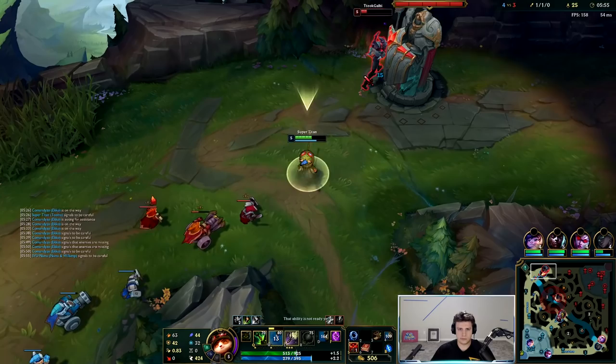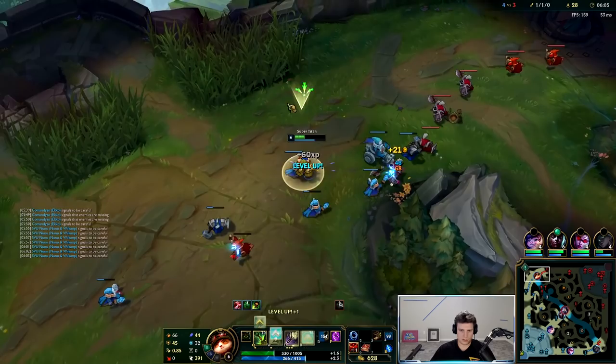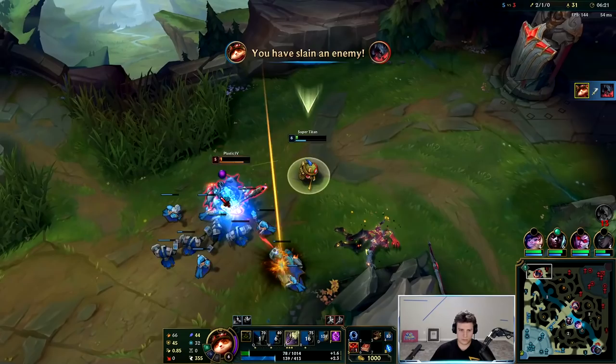Oh, he's not gonna die. Damn it. All right, that's fine. Tried. I'm definitely dead here no matter what. I mean, it is what it is. I'm just gonna push this out and die. I want this to crash under tower, so I don't care about dying here. Dude, really? No fucking way. Did I really just do that? Oh my god.